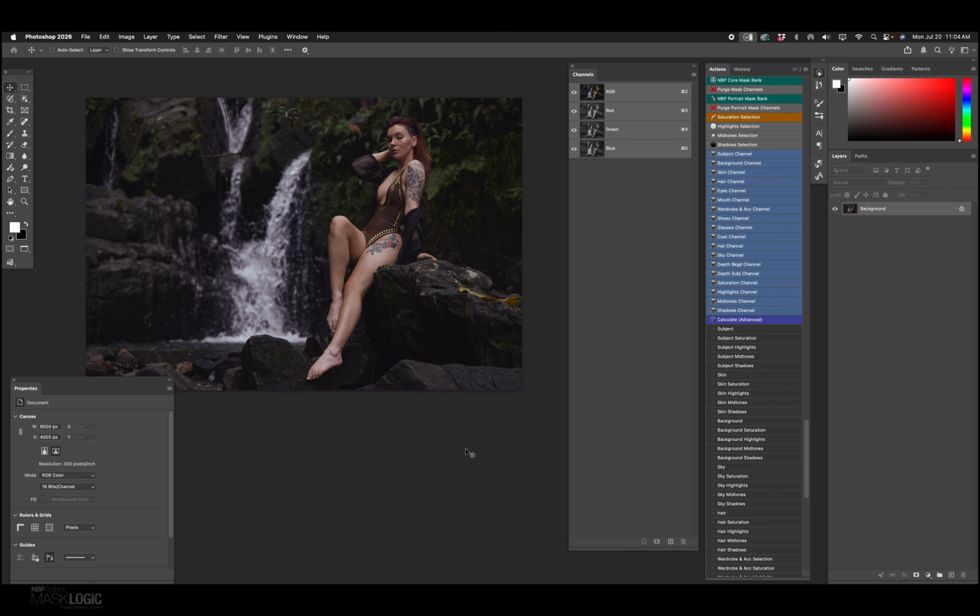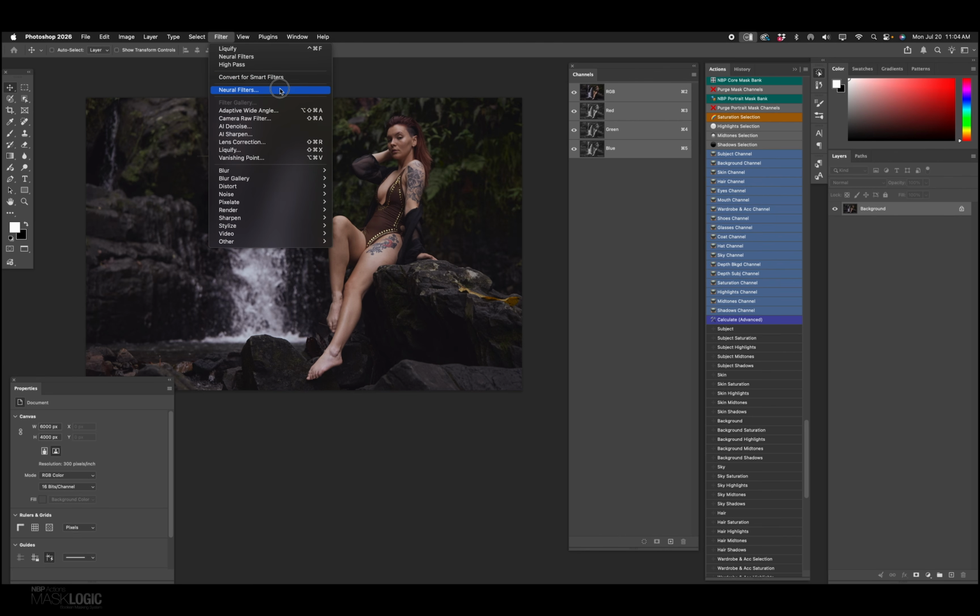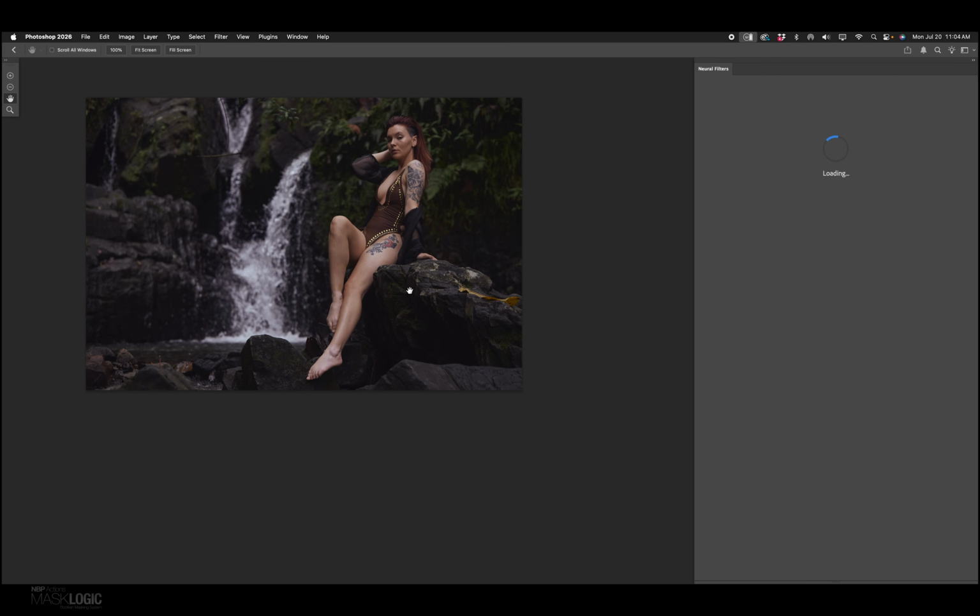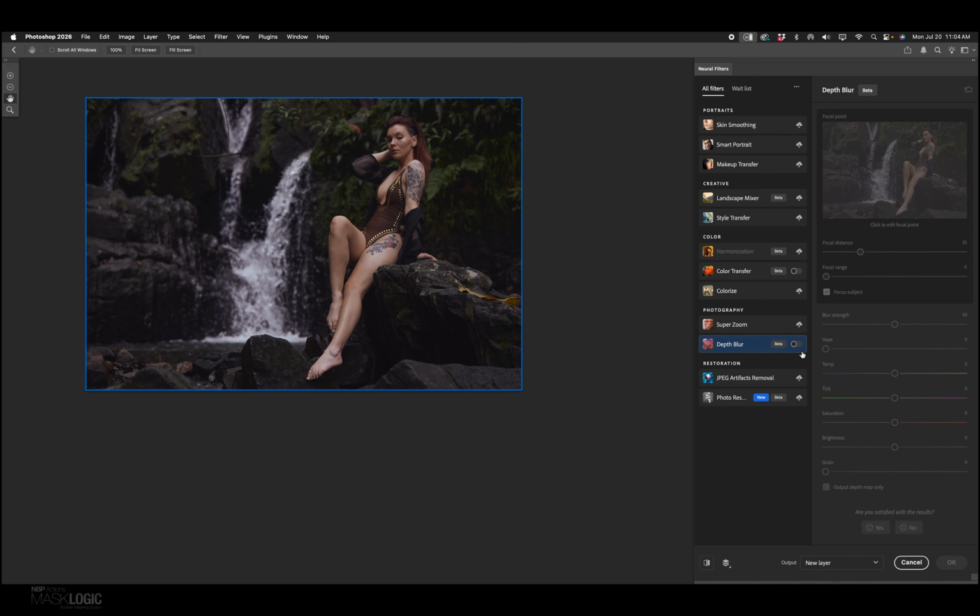One, it does use a function of the Photoshop Neural Filters, many of which are in fact still in beta. And what we're using, I'll just show you real quick on the Neural Filters, is the depth blur function. When you go to the Neural Filter and go to depth blur, there's all kinds of things you can choose here, from adding a little bit more of that camera blur, that bokeh kind of look, and changing the hue and the temperature and adding haze, and all of that is amazing.